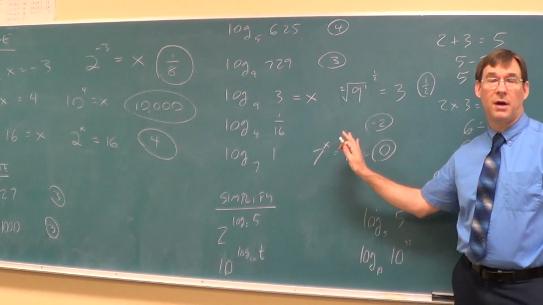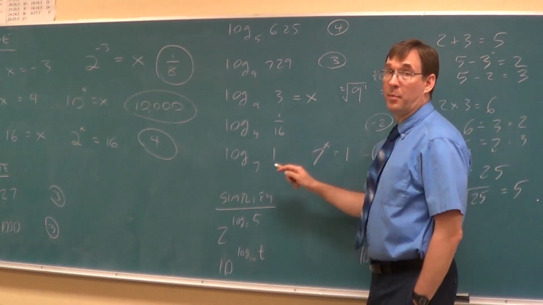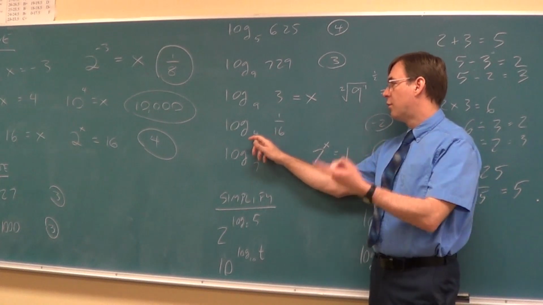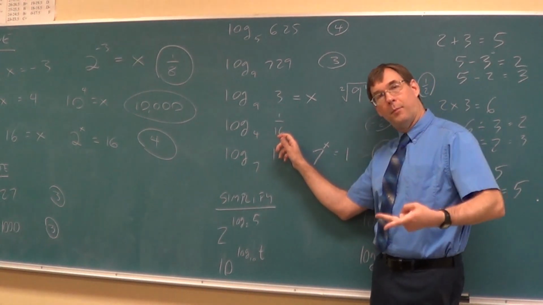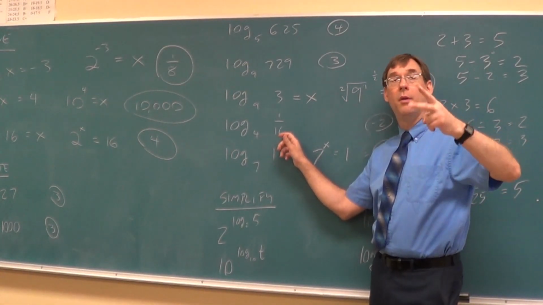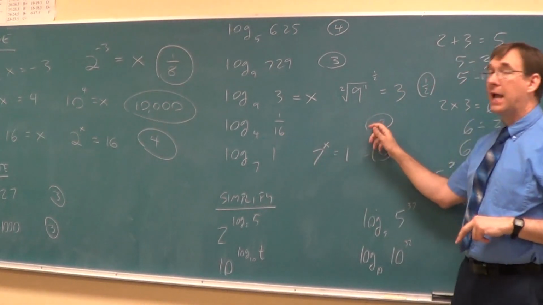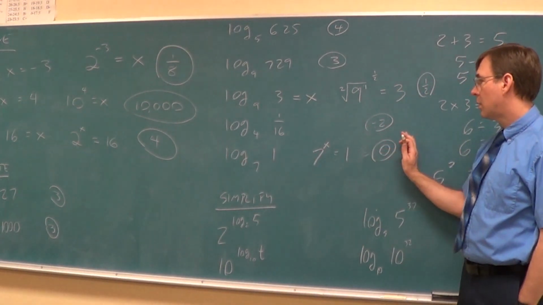A question about that? Negative powers flip things. So if we're trying to do 4 to the negative 2, 4 times 4 handles the 16. But that got flipped. It's not regular 16. That got flipped upside down to make 1/16. Negative powers flip things. Thank you. You're welcome. Question up to there.